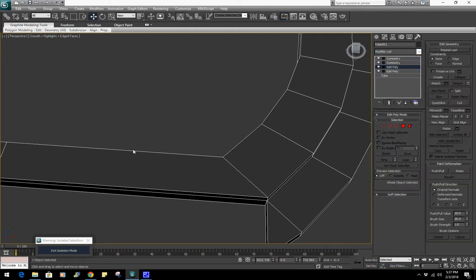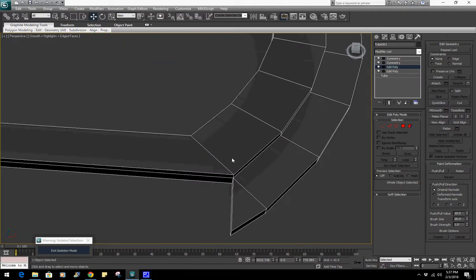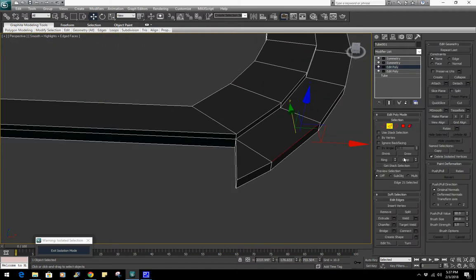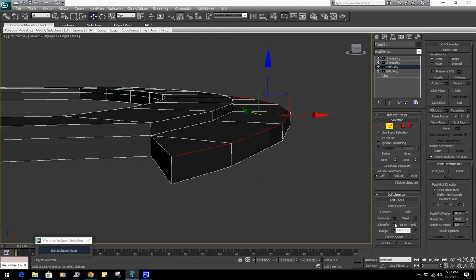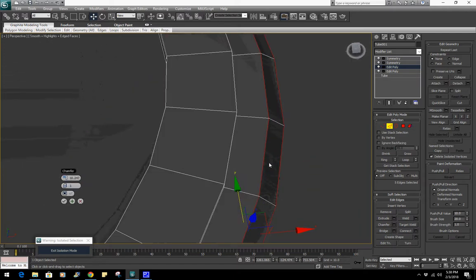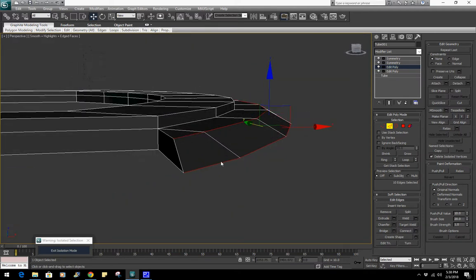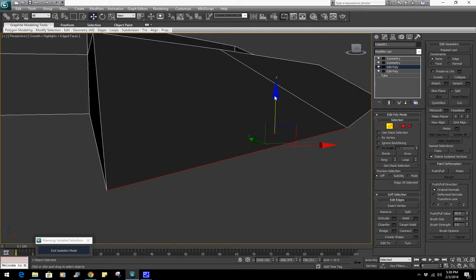So I have this, and now I'm going to grab this edge, loop, and chamfer settings, and have it go there. It seems like this needs to go about right there. Be careful when doing that, because you saw that I made it go right onto this edge. Technically there's overlapping, so if I move that, you see that. A way to solve it is just grab all those vertexes, hit weld. The threshold is so low that it automatically welds anything that close, and I don't have to worry about that.